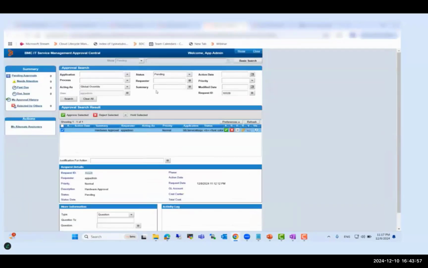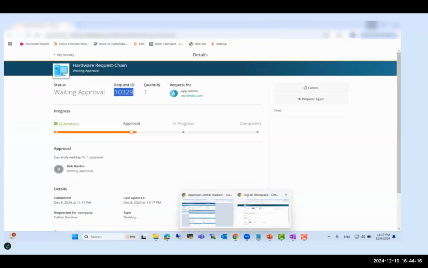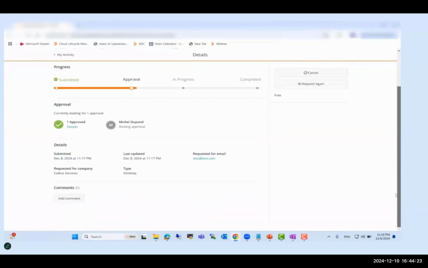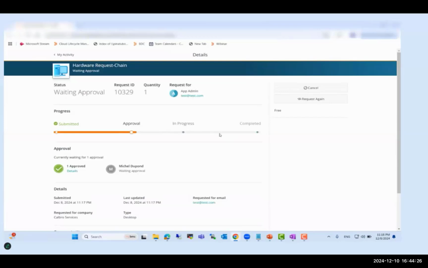It's already approved. So the next one will go to Michelle, and you can see that it has not moved to the failed status because the approval status is still not set, because we disabled the approval process done for the default one, for the first level in the chain.